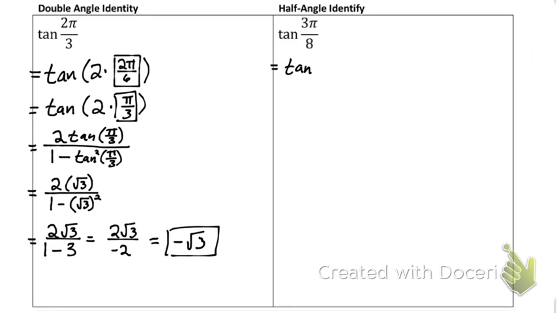Let me give myself enough room here. So we have to have something divided by 2. If this is multiplying by 1/2, which doubles our denominator, for the half we actually have to halve our denominator, which is actually doubling your angles. Weird as that sounds, it's basically multiplying by 2, which halves your denominator. So that means we're going to have 3 pi over 4. And we should note that 3 pi over 4 is on our unit circle.